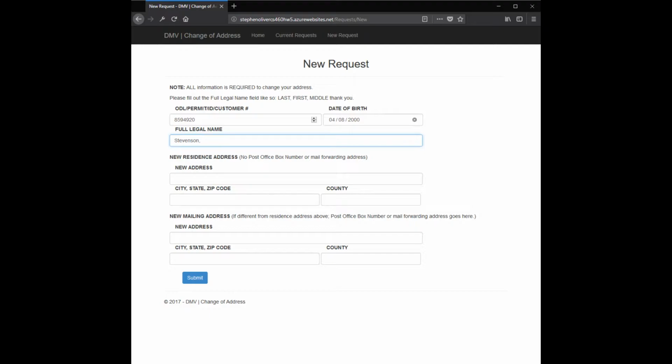Stevenson, Jessica. Names are always the hardest part. Let's see. Let's give them a computer science middle name, Pearl. There we go. Jessica Pearl Stevenson.